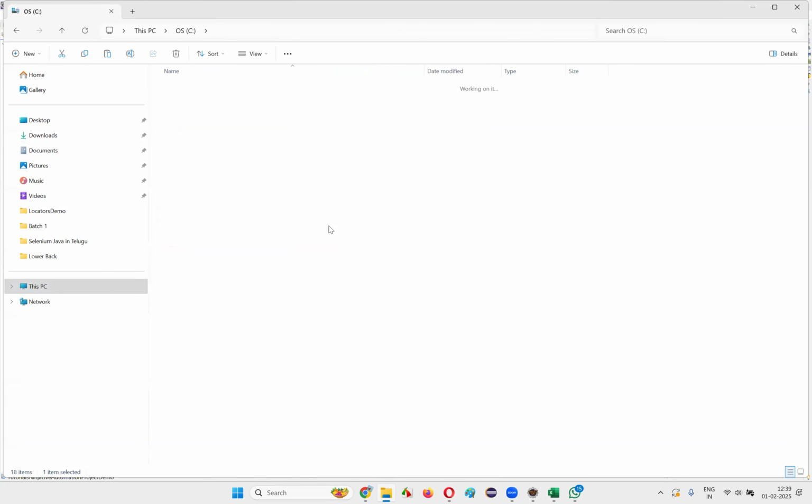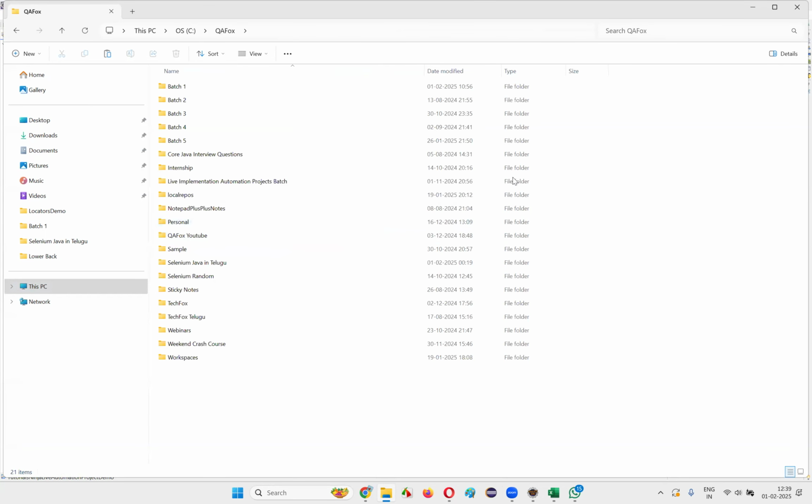What is the framework we are going to implement, sir? Already we are implementing, right? This is a tested hybrid framework with the page object model, page factory design pattern. Cucumber will be next. After the search functionality, we'll complete this TestNG hybrid page object model, page factory design pattern framework.